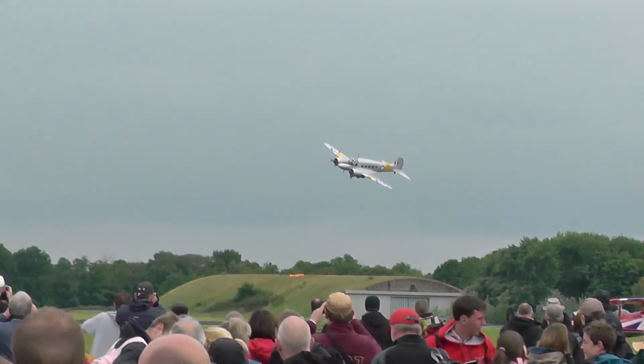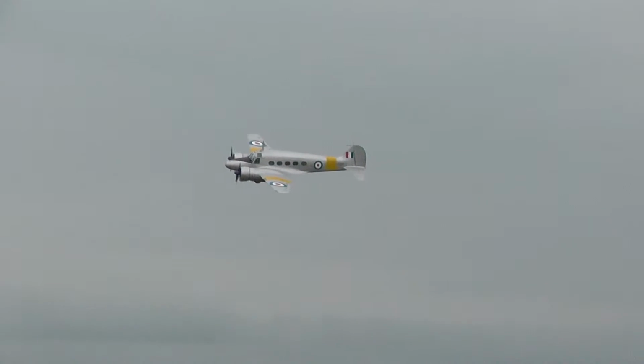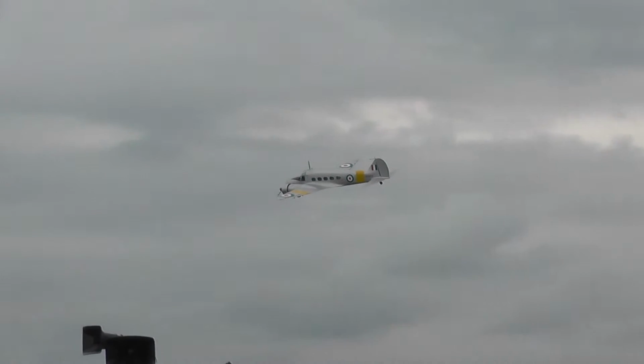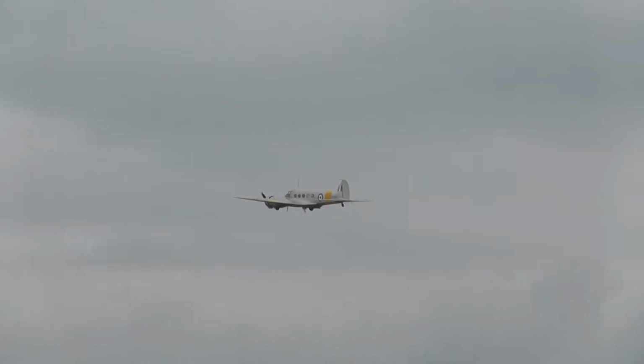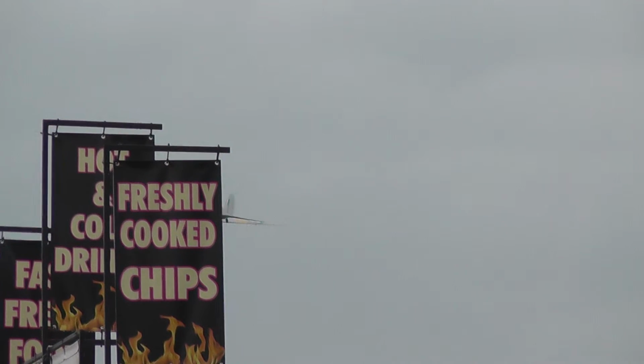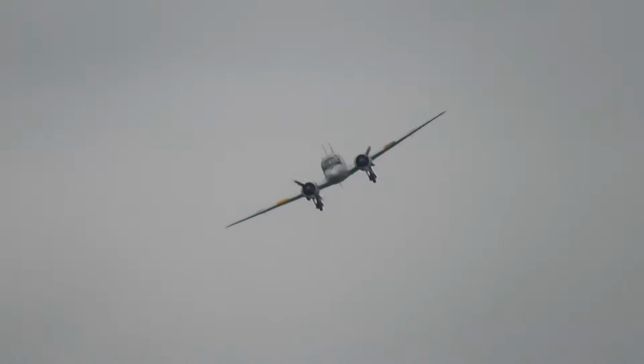That's a lovely sight, isn't it? 3 Annies actually managed to fight off Messerschmitt 109s over the beaches of Dunkirk. They shot down 2 and damaged the 3rd. And later they had a version of the Annie with 2 20mm cannon. They even sold 50 of them to the United States Army Air Force as trainers.